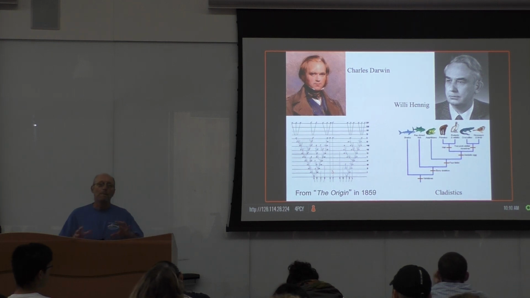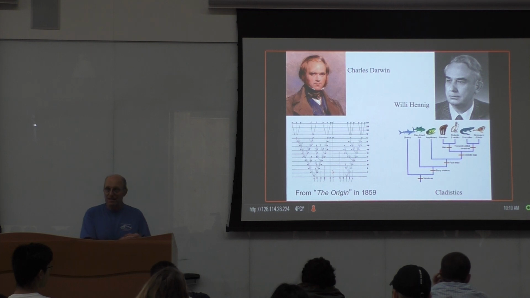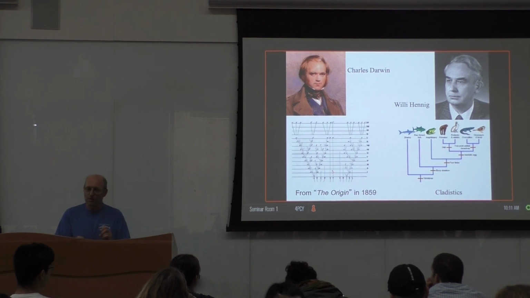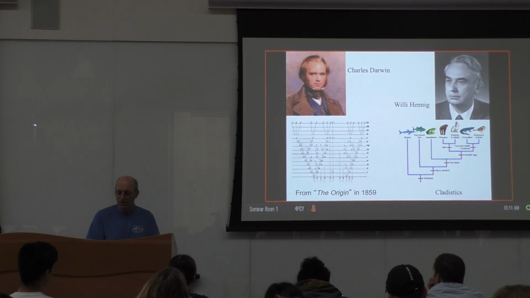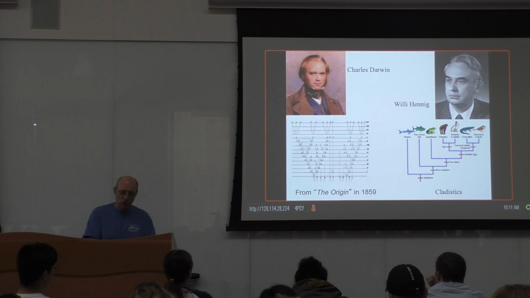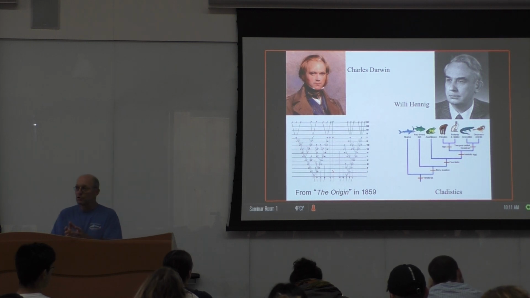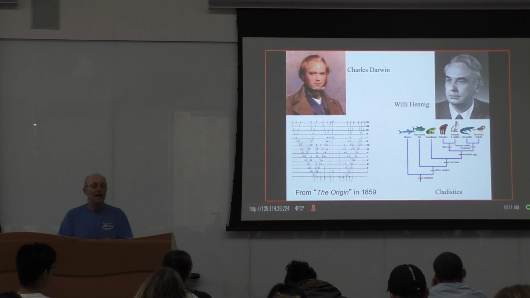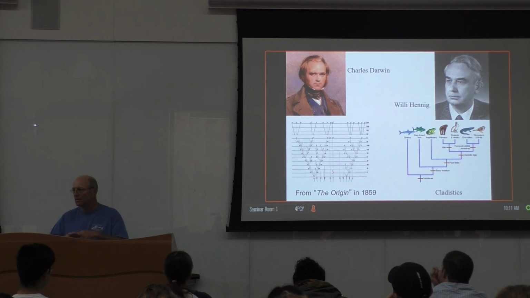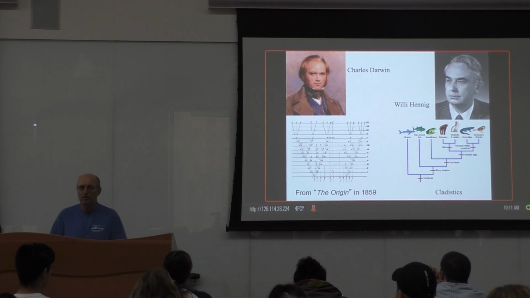There are, again, books and books written against cladistics saying that it's terrible and stuff like that, and there are a lot of problems with cladistics. The bottom line is, it's actually pretty incredible. It's very, very good. It is marred with problems, but looking at problems is forgetting the big picture, and the big picture is that with cladistics, for the first time, people were able to go from the idea of using evolution to do taxonomy into an actual workable model. So this is really great. Again, I'm not at all saying that cladistics is incredible, universal, fantastic, and so on. I'm just saying for the first time people were able to do something really good.